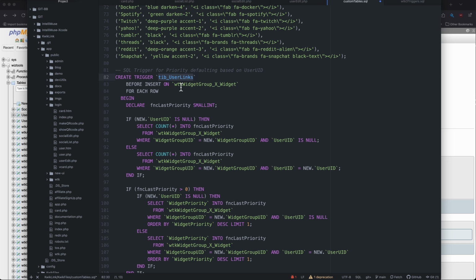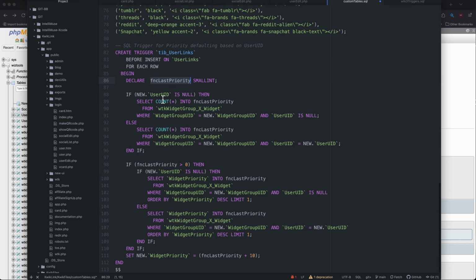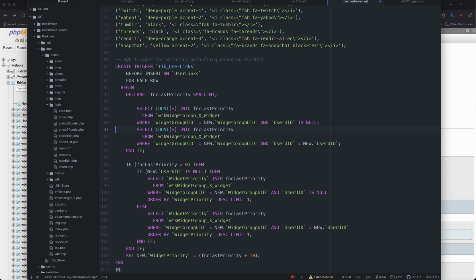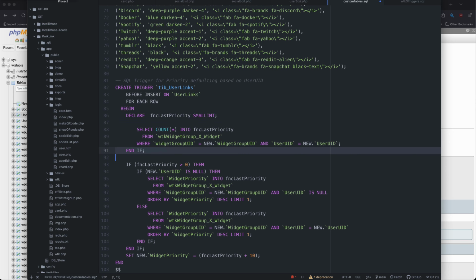Anyways, there's our user links for each row. We're going to still want our last priority, and now there won't be any null user UIDs, so we can get rid of this. And we'll get rid of that. We'll get rid of that.